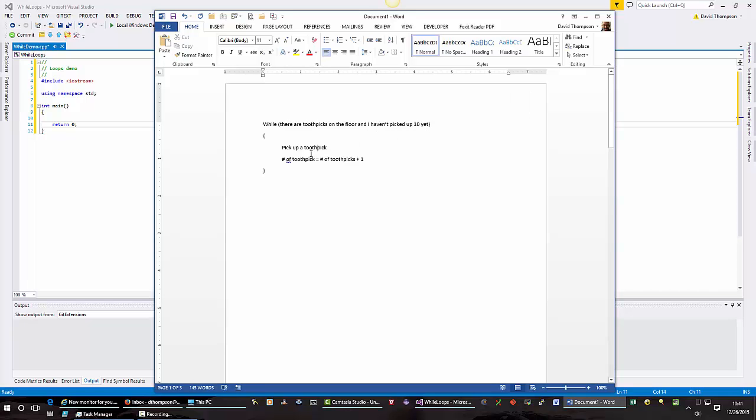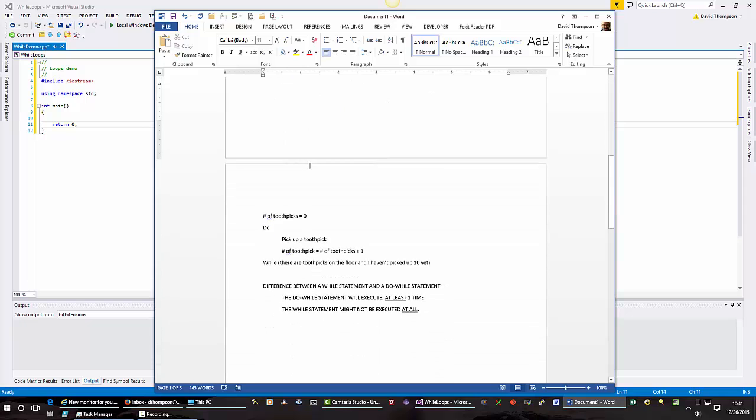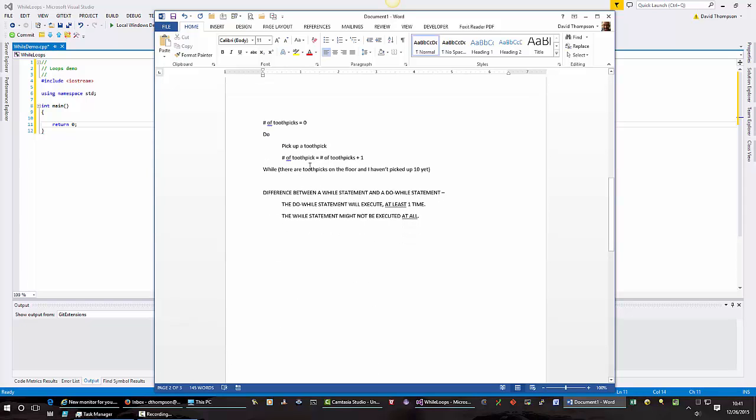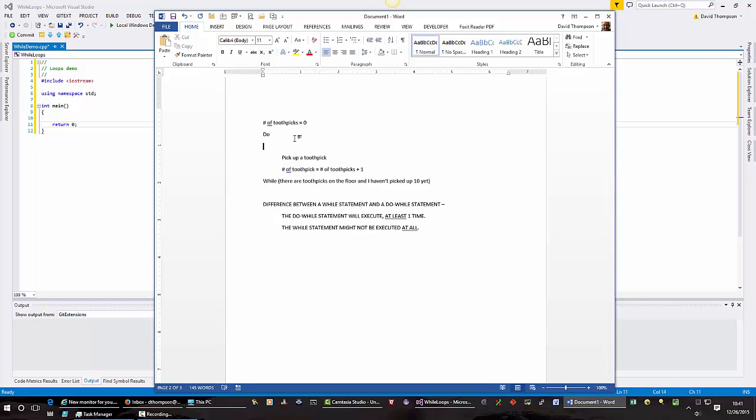Now let's contrast that with a do while. With a do while statement, we have the same thing, but it looks a little different, right? We're going to do something and then we are going to check on a condition.